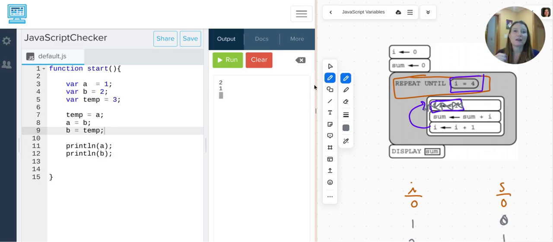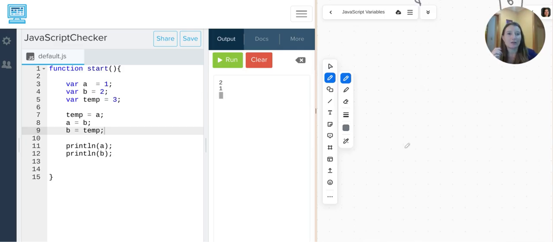Okay, final thing we're going to do here. I'll go down here and give myself some stuff to write. A classic coding challenge is to write a for or a while loop that will give me the Fibonacci sequence.